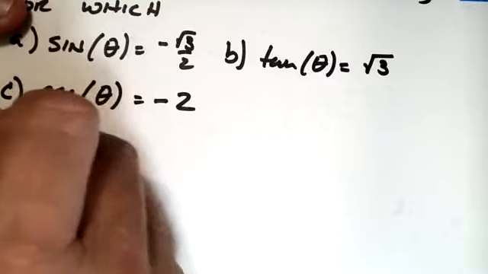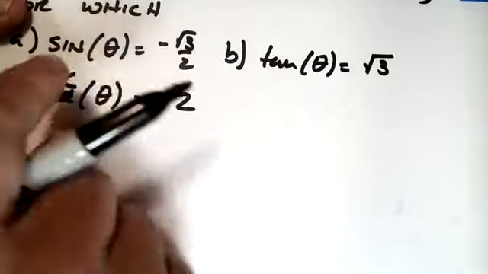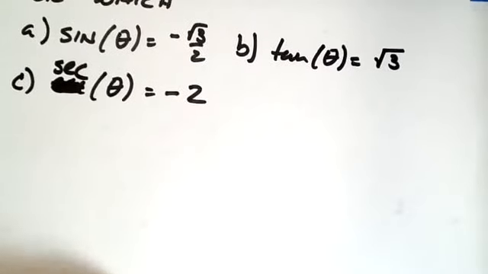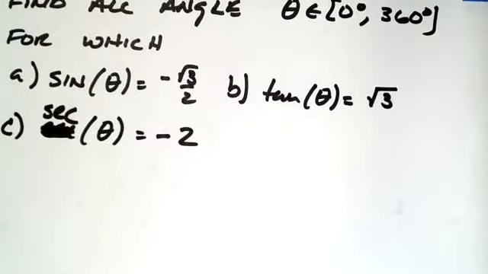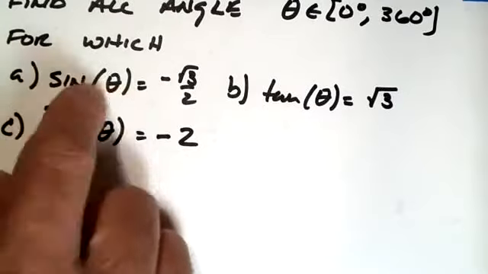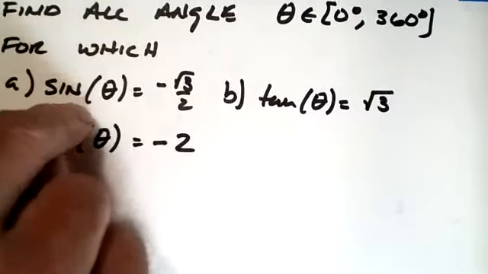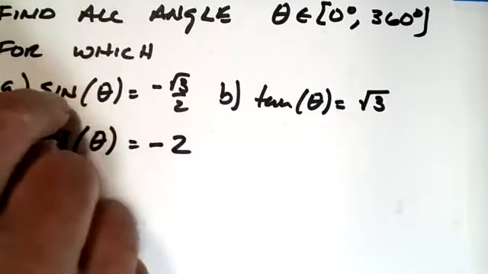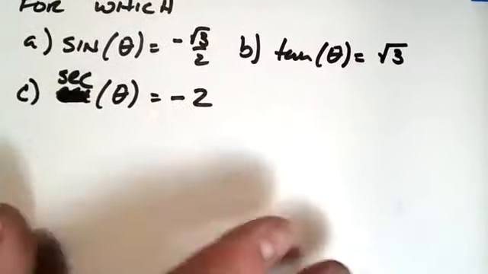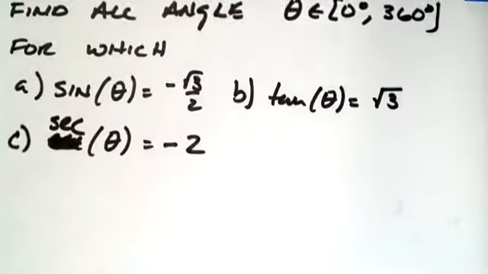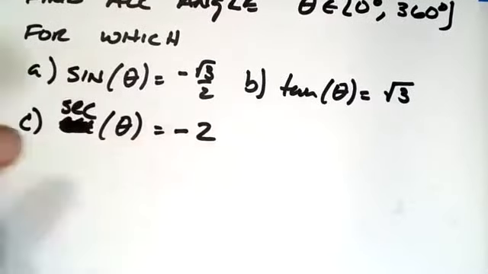Or instead of cos, let's make it secant, because I want secant and sine to be different enough. Okay, so what is this asking? When you're trying to solve a problem like this, you're almost about to take an inverse: you have what the function is equal to, and if you take the inverse function, you end up with the answer. We'll look at that more carefully in coming sections, but this is not too challenging to approach.